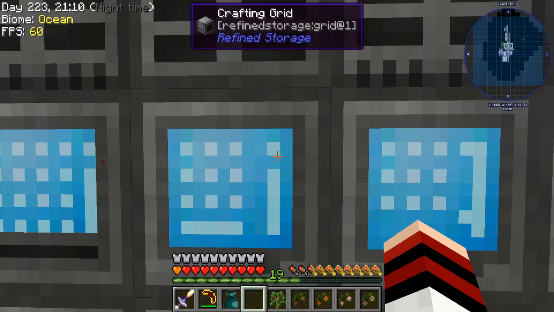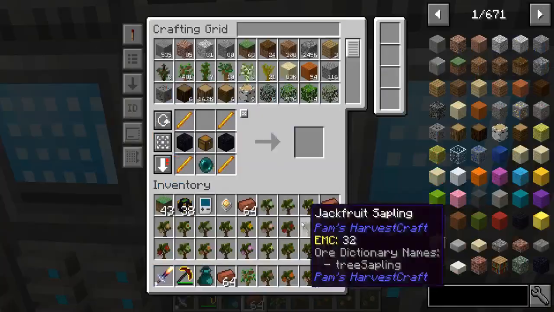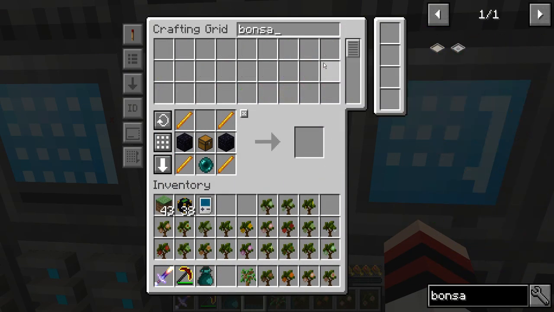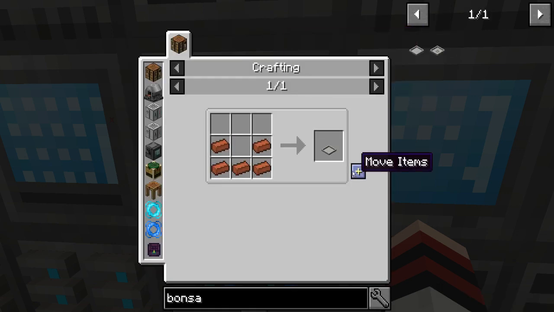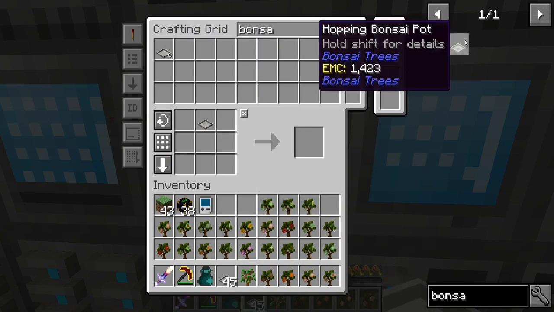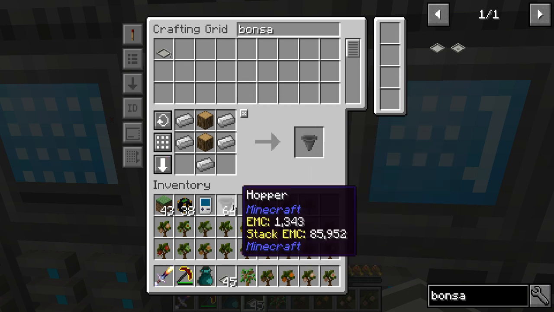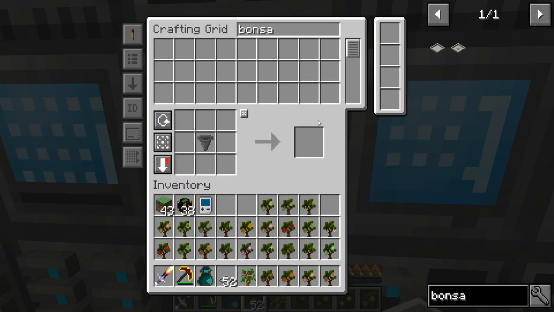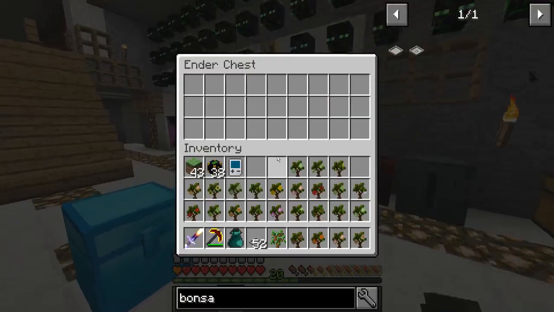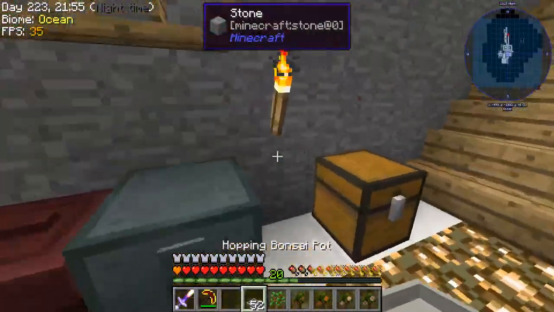So, we need these things and these things. And so now we need the bonsai pots again. Even if I make too many of them, I'm not going to be upset, because I don't know how many I'll actually end up needing in the long run. Alright. But that'll get me a good start. And before I get in there, this is my test chest.